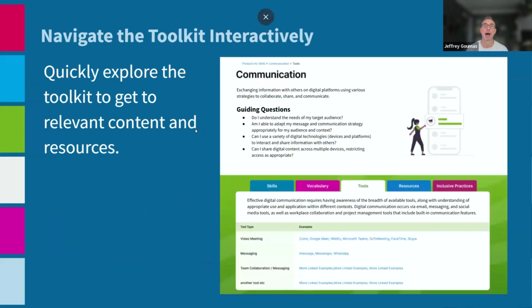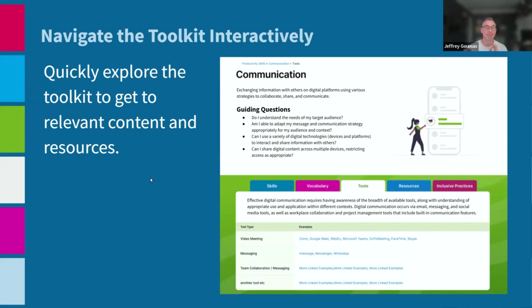And then again, as I noted, in the next month, we finally will be pushing live the online version of Bridges, which will allow you to click through skills, vocabulary, tools, resources, inclusive practices, all in one place. I cannot wait for that. It's taken longer than I wanted, but it will be a beautiful thing once it's ready.